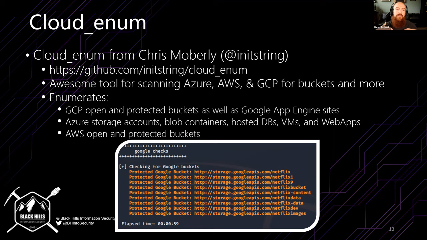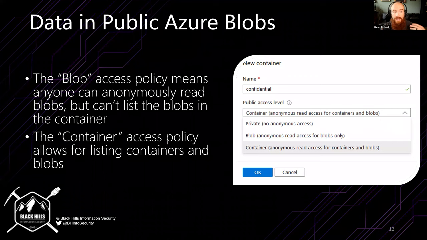And it's very easy to misconfigure these in Azure. When you set up a bucket of data in Azure, there are three ways you can do it. You can set it to private, which means there's no anonymous access, so nobody publicly could access that storage. You can set it to blob. This would be very similar to the way that you would share a file on OneDrive or Google Drive, where you say, I'm going to share this link, and if I give that link to somebody, they can access that file. However, they're not going to be able to see the rest of the files within that folder that I shared.